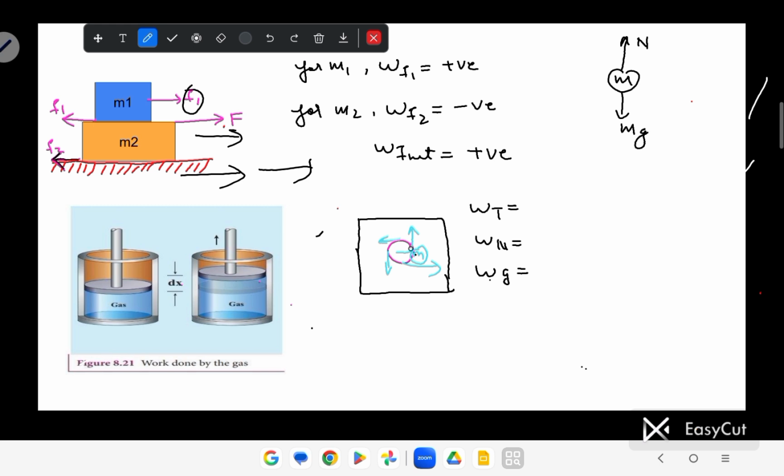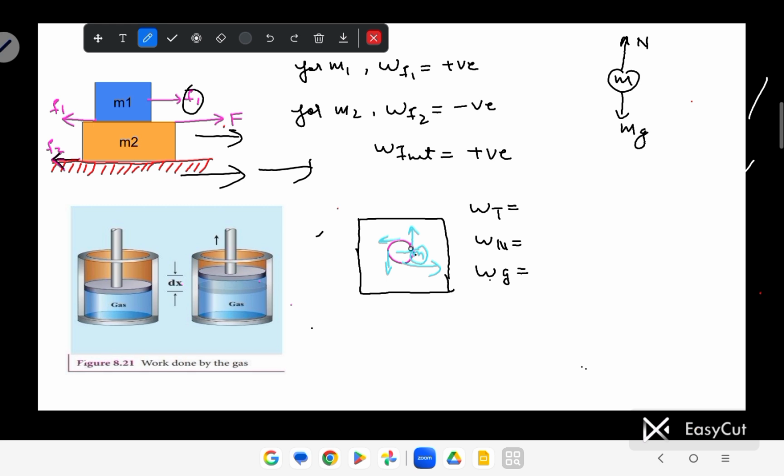So here the work done by the tension, how much should it be? Do you have any idea, students? How can we talk about that? What should be the work done over here? Anything that we can see over here? Just try to find out where the tension is acting, and then see in which direction the normal force is acting. After that, check that gravity is in the downward direction, as well as where the object has been kept. You can find a lot of things using this, students.